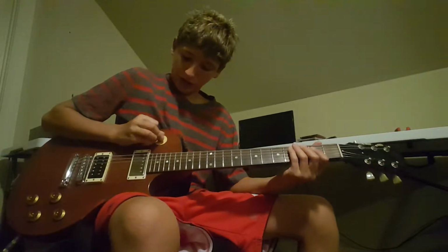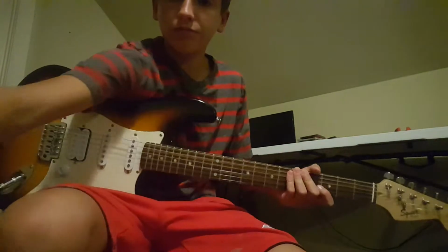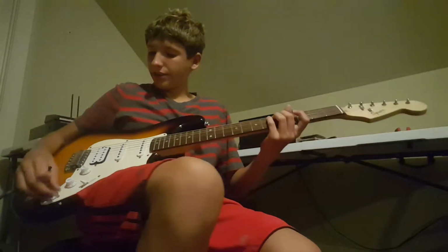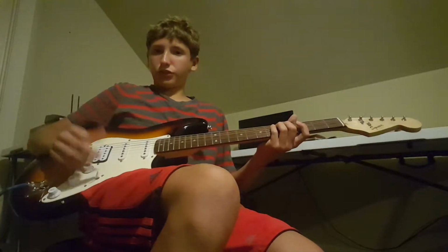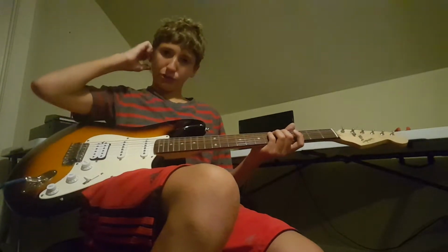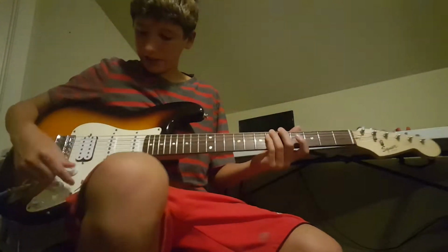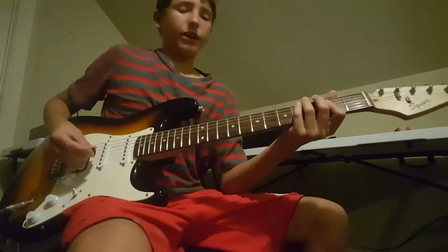You get a bit of a sound change when you go from each pickup. So it's got a bit of a difference. Now we'll switch to the Fender. Alright, so we're back here. And we're gonna switch. This has a five-way pickup switch. So we're gonna check out the neck, I think that's what it is. So I'm gonna play that real quick.